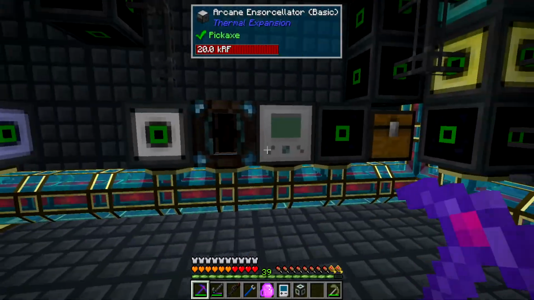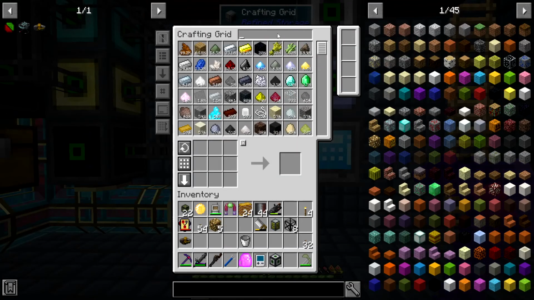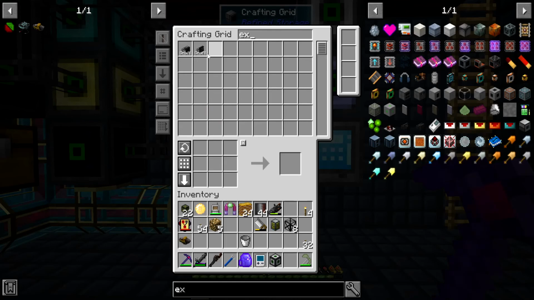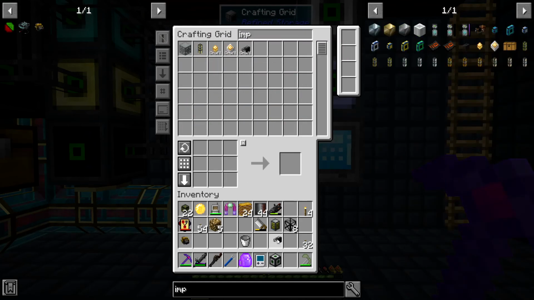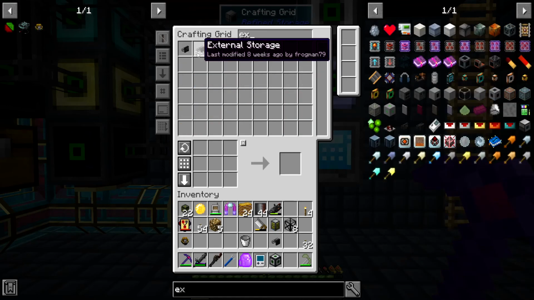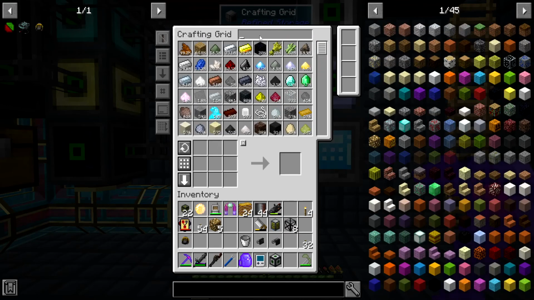Get me an exporter and a tunnel, tunnel, tunnel, tunnel. Before we leave, let's get an exporter, craft one of those, start. And I want an importer. Thank you. Good deal. Great. I want to export.